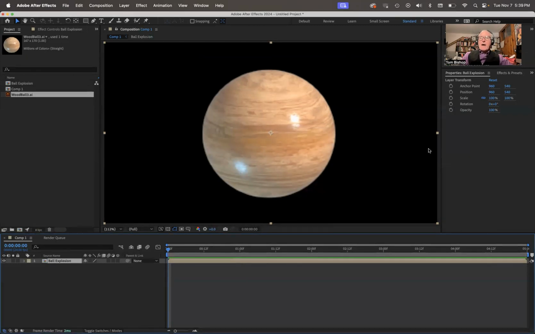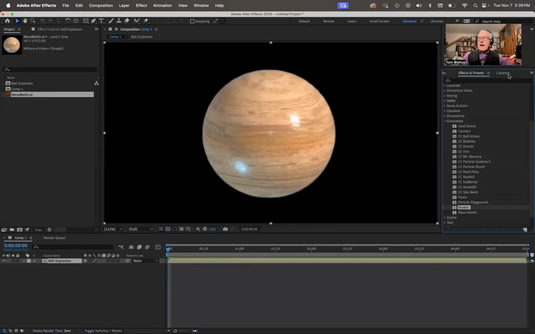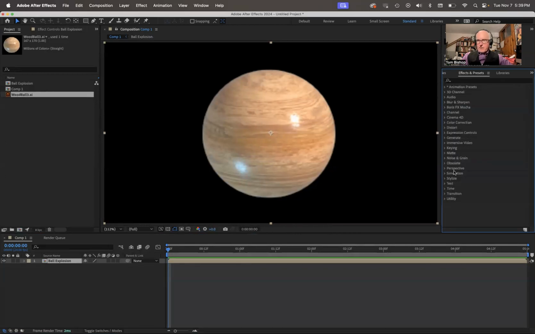Now, over here on the sidebar, way over here on the right, we haven't looked at this much, effects and presets. Normally we're in the properties menu, but there's effects and presets right there. And inside simulation, there's a whack of them in here. And I hope that you will just spend the next 4 days playing with these. Don't do anything. Don't eat, don't sleep. Just play with effects. Inside this one called simulation, there's one called Shatter right there.